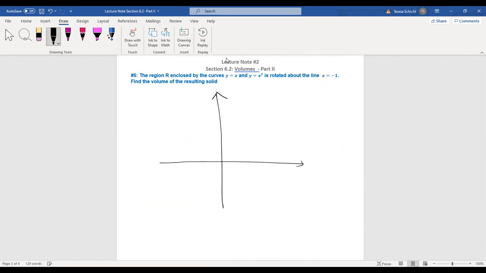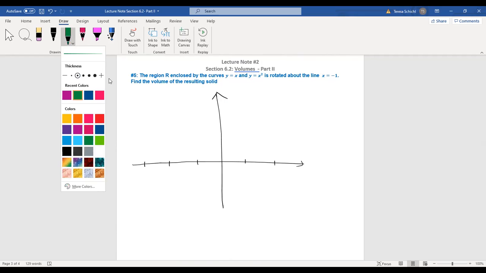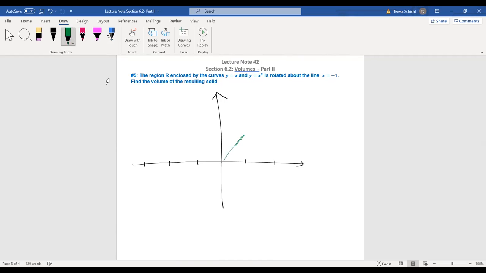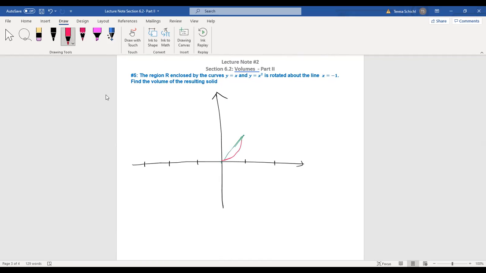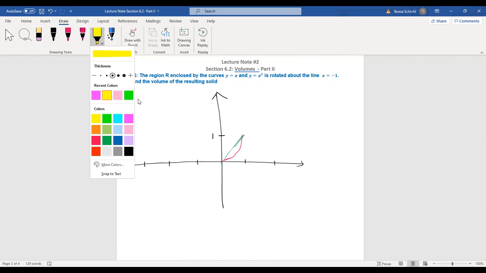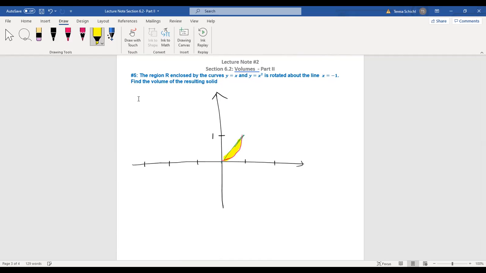So this is 1, 2. All right, this is 1, 2. We know that region, we did it a while ago. So this is the line here, and then we're going to have a curve here. From the previous examples, the area we want is this one. So far so good? All right, so this is the area.